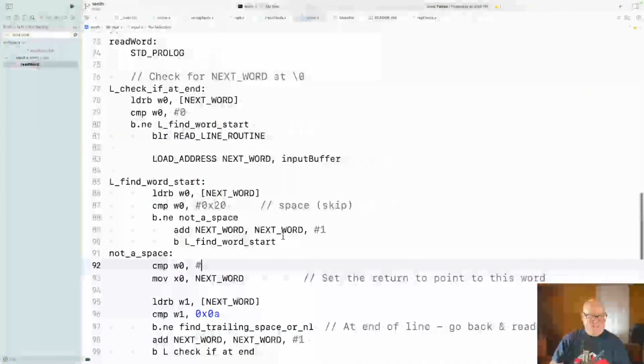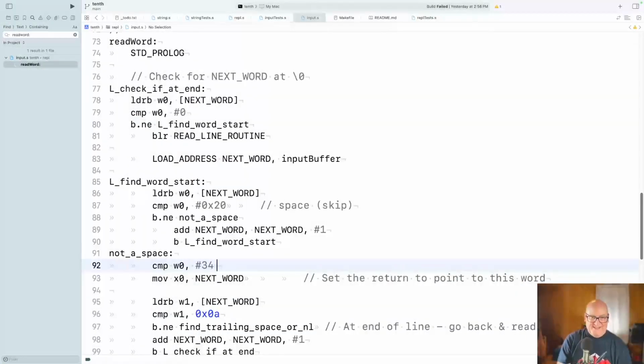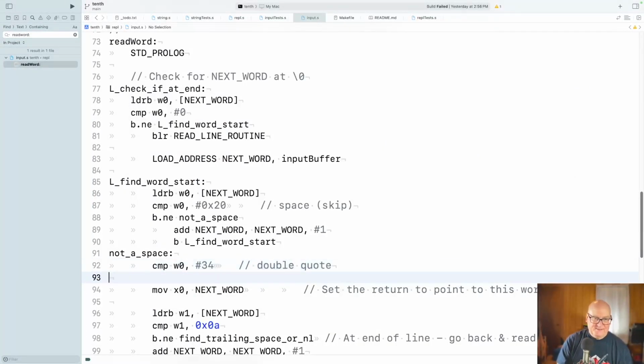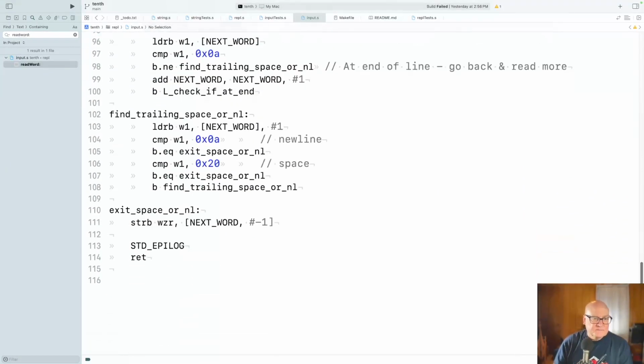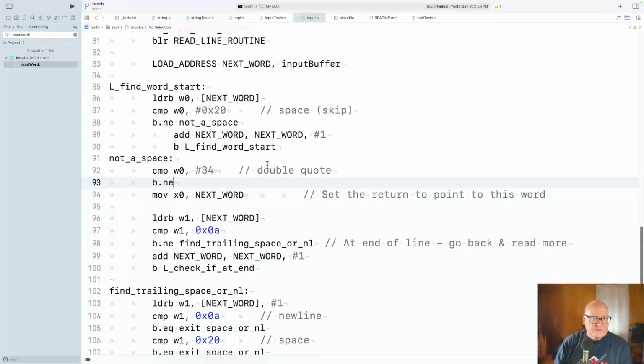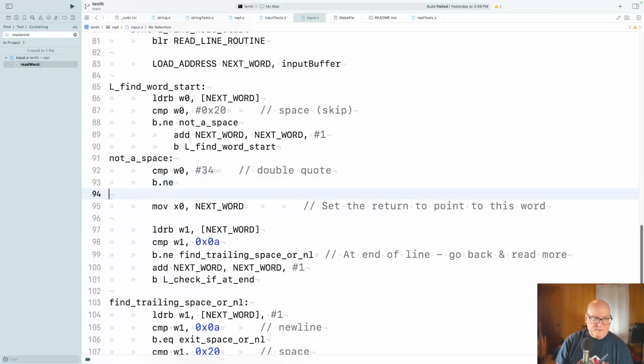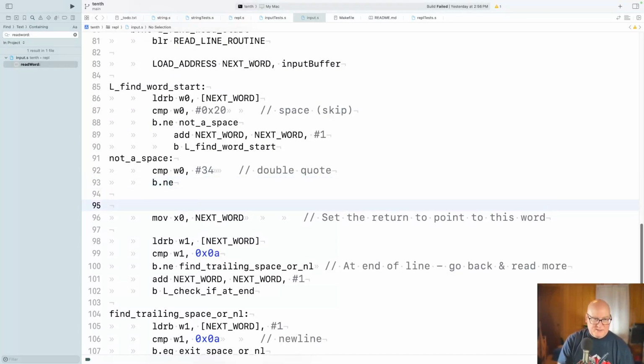Small pleasures in life here. Okay, if it's not equal to 34, then we're going to branch down here, which is just word start.